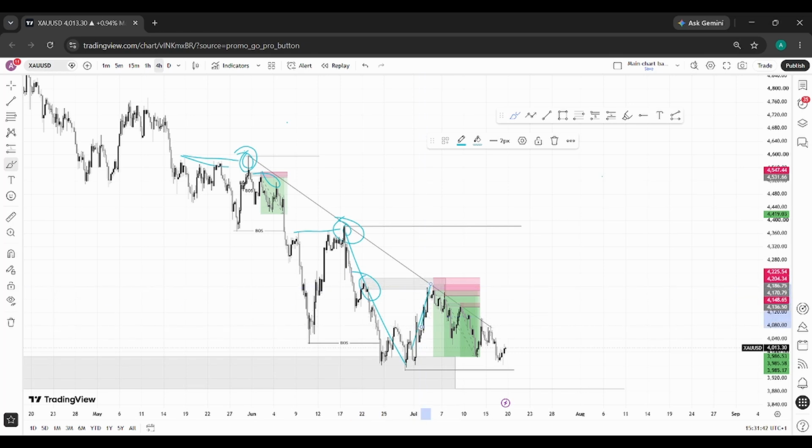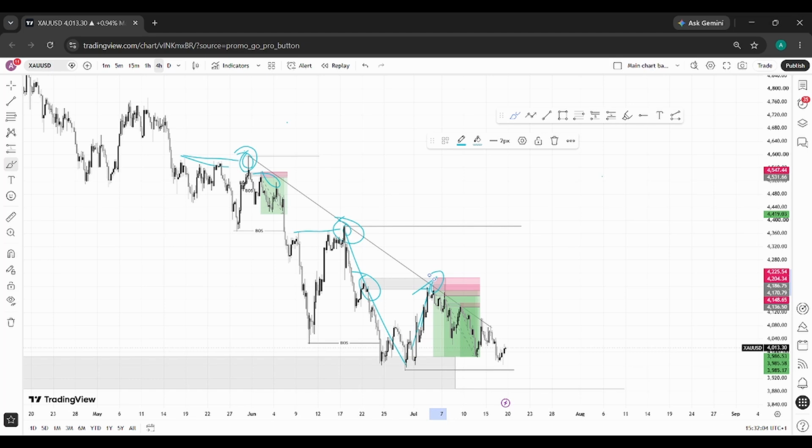So what happened is that after the mitigation here, I look for a liquidity sweep, and as you can see, price swept this liquidity here. A lot of traders are going to enter here. There is also liquidity here. So price swept it and then showed me a sign of rejection. Then this led to my first entry on SAUSD.